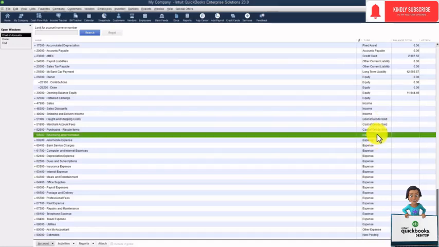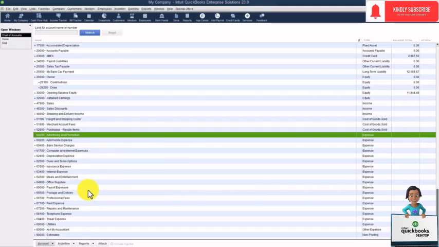The next type I want to mention are your expense accounts, and this will probably be the largest grouping that you'll have. You'll see they have several here, but you're going to end up adding much more than this. Looking through this list, you're going to see they've got advertising, automobile. You can kind of see everything here. You'll want to go down and add some.